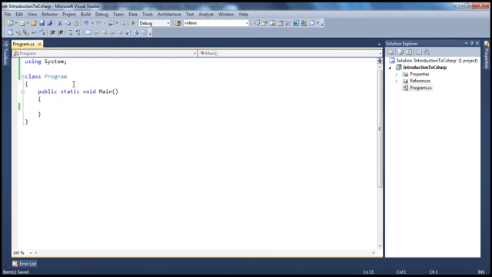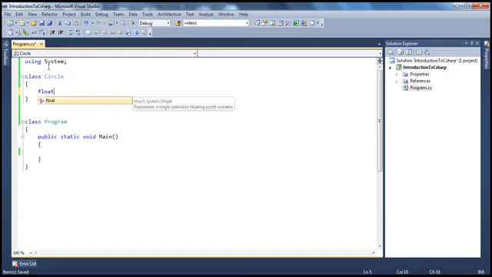As part of understanding static and instance class members, let's create a simple circle class. So, class Circle. And as all of us know, a circle class basically has two fields. One is the pi field and the other one is the radius. So let's go ahead and create these two fields. Pi is actually a float, so float _pi, and let's initialize that to 3.141.